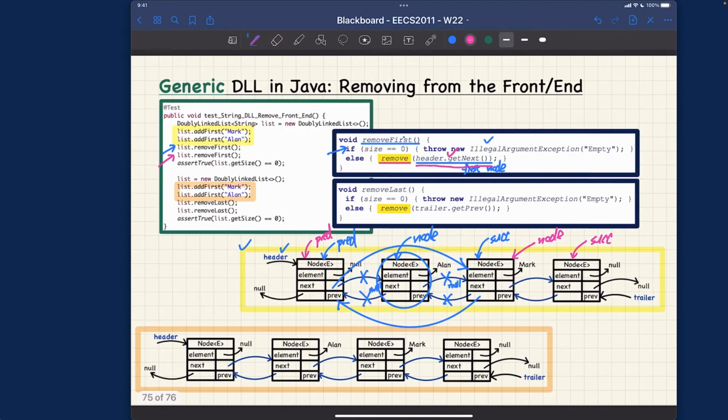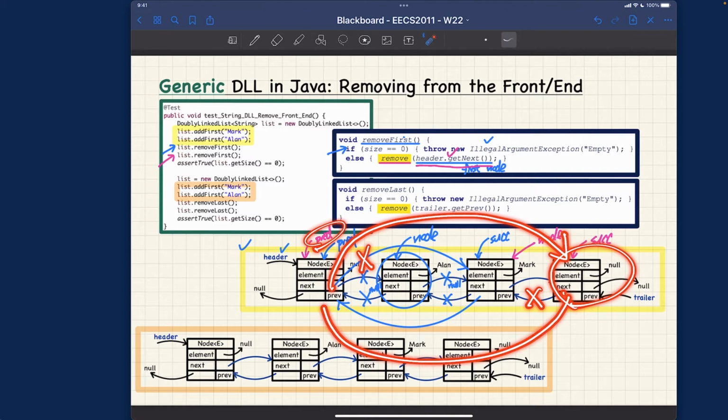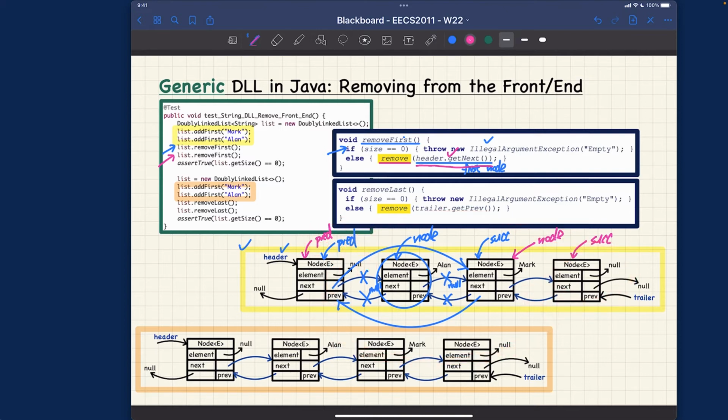So let's try that. Let me just show you very quickly. This is the node we want to remove. So that means this current node's predecessor is now going to set its next. Rather than pointing to here, it's now going to point to wherever the successor is. And for its successor node, for its previous reference, rather than pointing to over here, it's now going to point to wherever the predecessor is, right? It's really repeated execution of the same block of code. Right, let's do that. So for the predecessor, its next, rather than pointing to over here, is actually now going to point to this particular node over here.